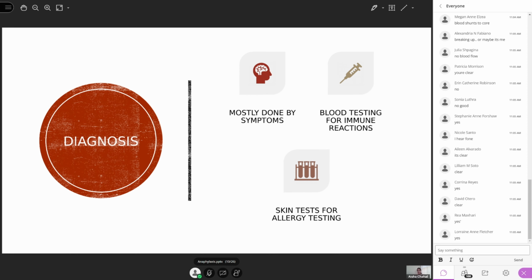Diagnosis is simple as well. Not too much detail here. Mostly it is done by the symptoms. Obviously, if we see an anaphylactic reaction once, we will know the second time, okay, this is what I am looking for. This exactly is anaphylaxis. You will see the skin reactions, the wheezing, the airway constricting, and all the symptoms of later stages of shock as well. So it is mostly done by symptoms, but sometimes people just don't know which allergen is causing the reaction, which many times actually happens. And for that, there is a skin test that can be done.